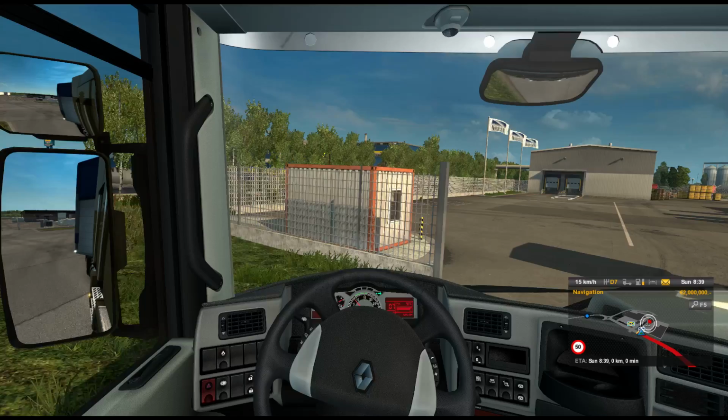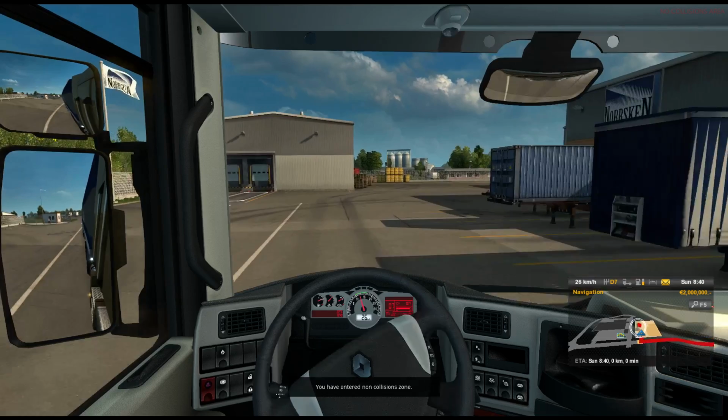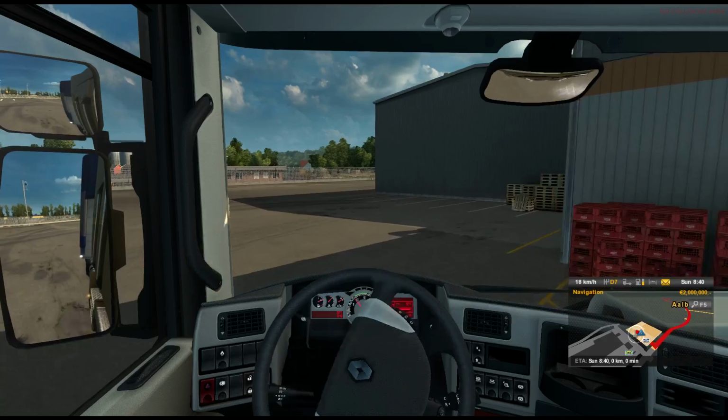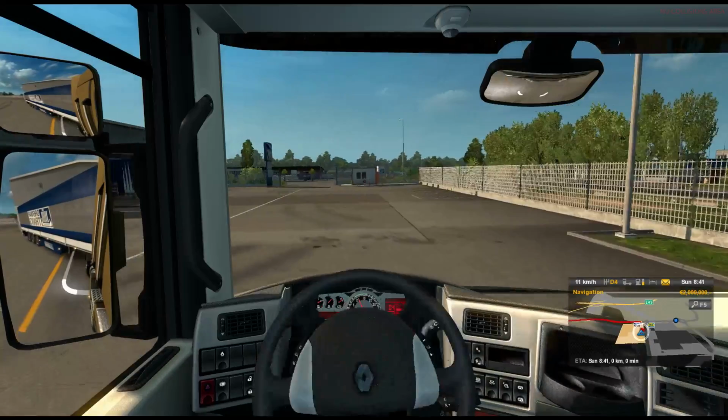Point. You have entered a non-collision zone. It's just basically in case other drivers are around. You cannot crash into each other because there might be traffic in certain areas. There might be a lot of traffic, especially for deliveries. You know, people take the same long jobs.